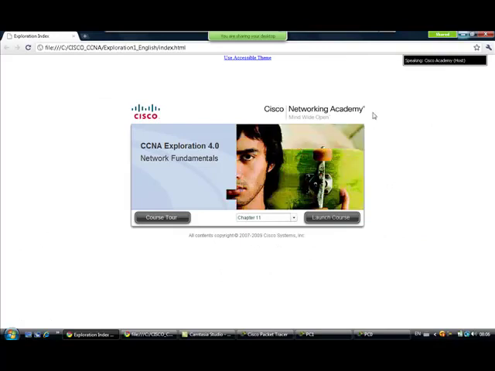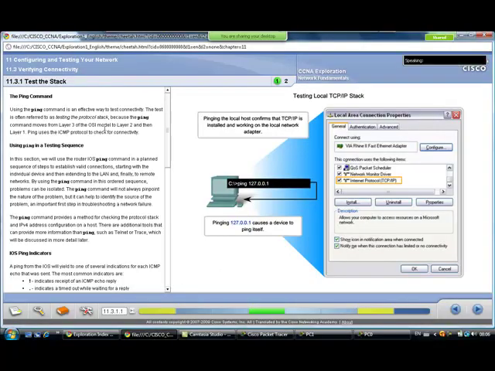So we are quite familiar with the ping command and the loopback address. As we mentioned earlier, 127.0.0.1 was reserved for a loopback address, mainly used for testing the TCP/IP stack on your operating system. Let's say, for example, that you wish to know whether the TCP/IP stack is installed on your Windows. All you need to do is issue ping 127.0.0.1 and you should get an answer.